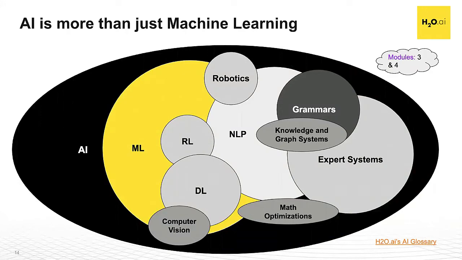A lot of work done today across many different industries is done with machine learning, like we said last week, but it's not the only way for a machine to learn, decide, and take action. So over the next couple of weeks, you're going to hear more about machine learning, reinforcement learning, deep learning, natural language processing, or NLP, and computer vision.